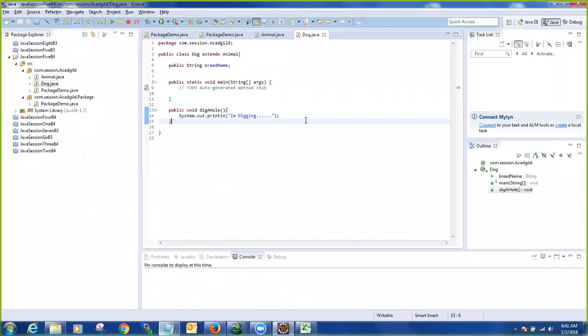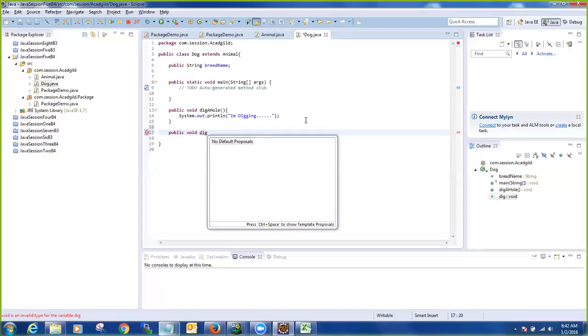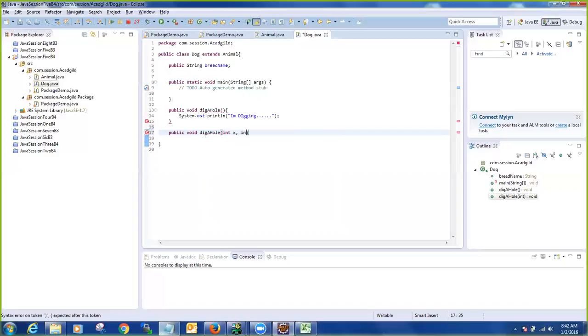Now, what if I have a case wherein I have to mention the X and Y coordinates where this dog is digging a hole? Public void. Again, it's the same action, but the only thing which makes it different is that I need to mention the coordinates. So in that case, I'm giving parameters. Okay, so this is totally fine.